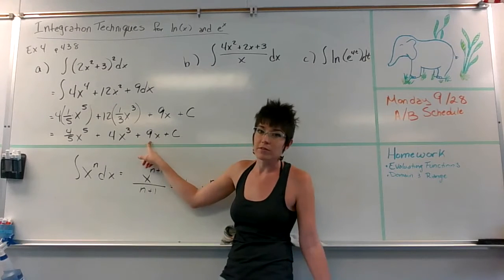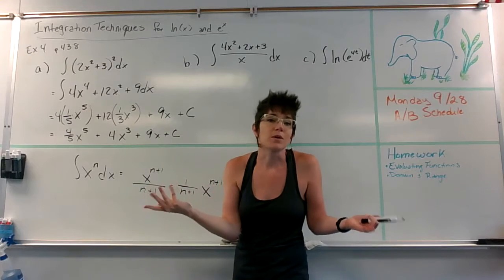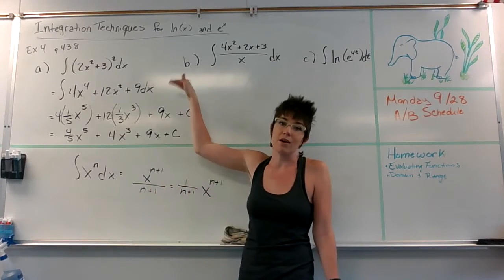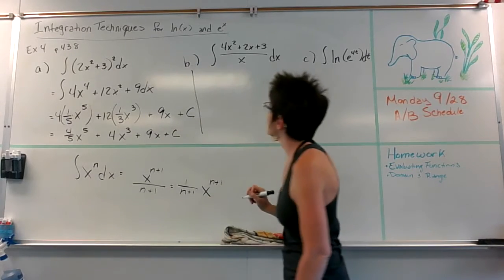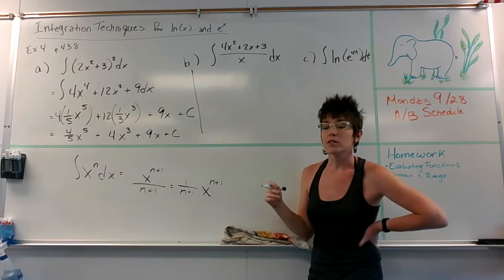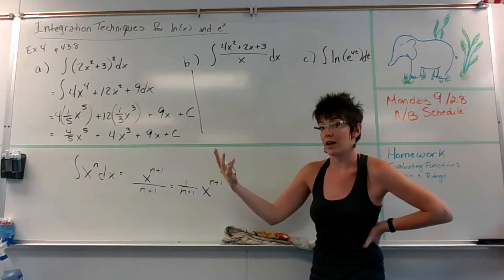The derivative of 9x is just 9. Derivative of a constant, they go away, they disappear, it's a 0, so yes, I am getting that original function back. Okay, for this next one, you might run across a situation where you are dividing by the variable x, and so how do we handle that?